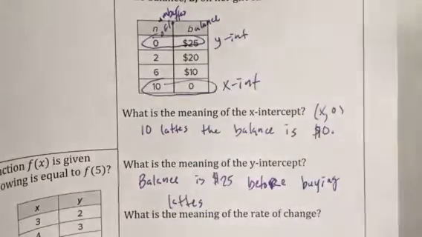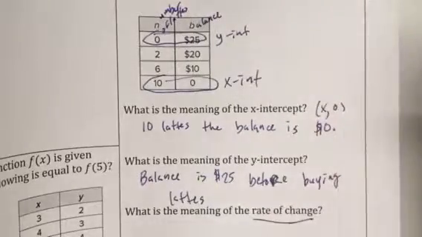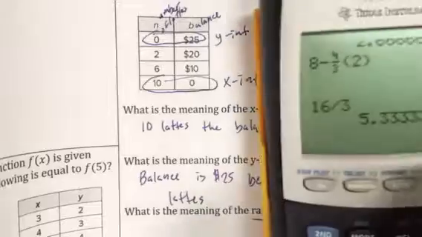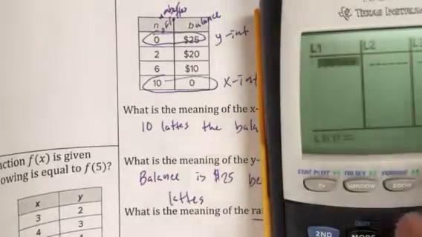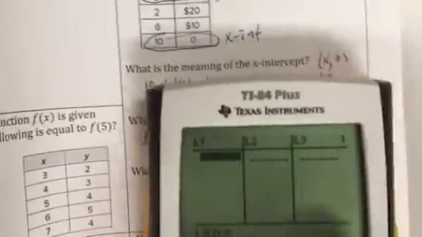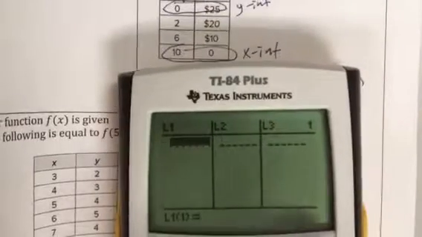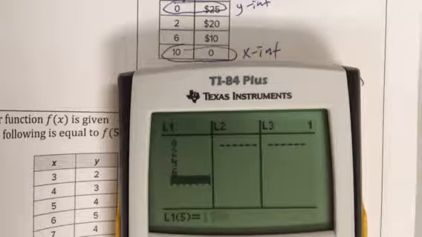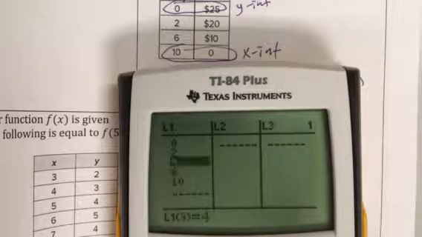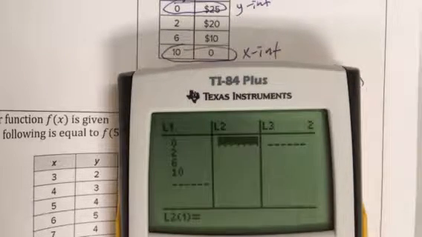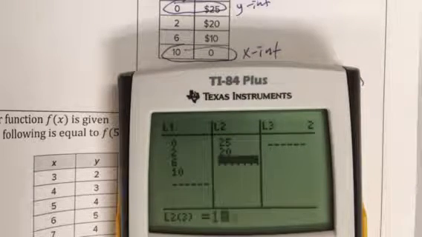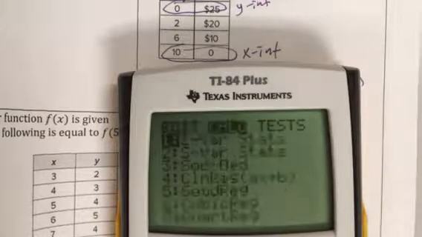And what does the slope mean, or the rate of change? So the rate of change would be, and this is good practice. I could do this a different way, but I'm going to do this just to practice with y'all. Stat, 0, 2, 4, 6, 10. There was no 4, so let me delete that. And then 25, 20, 10, and 0. Stat over 4.